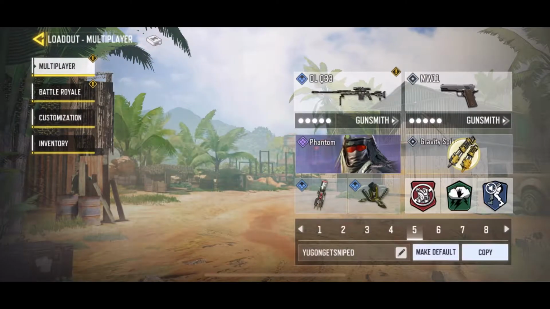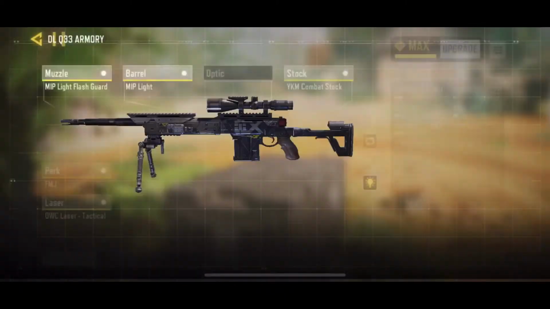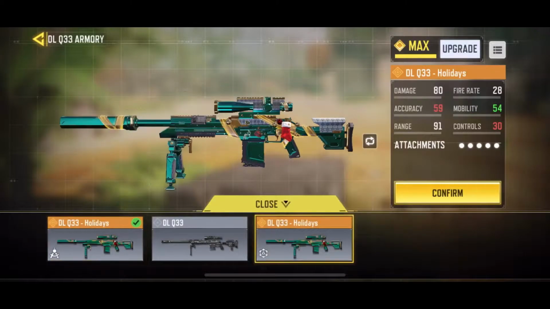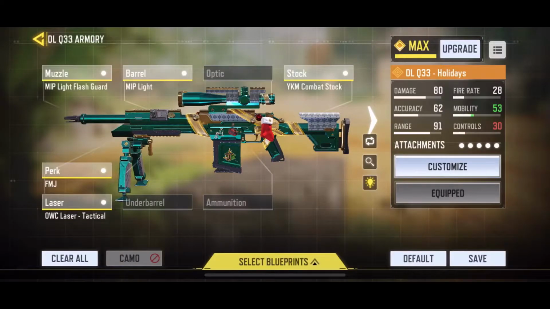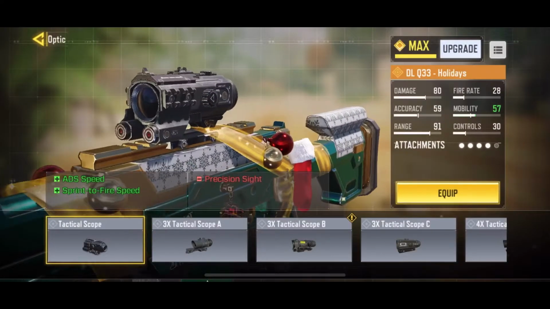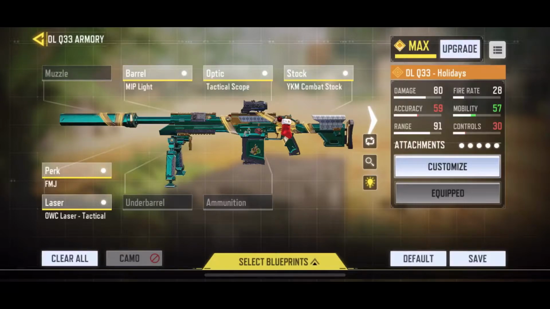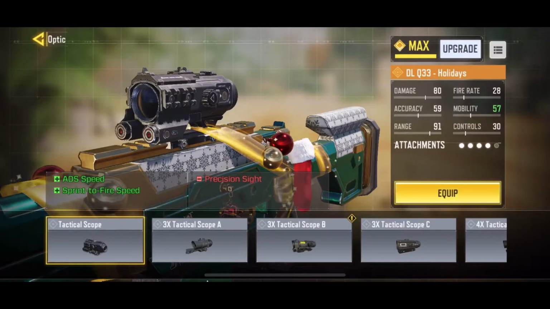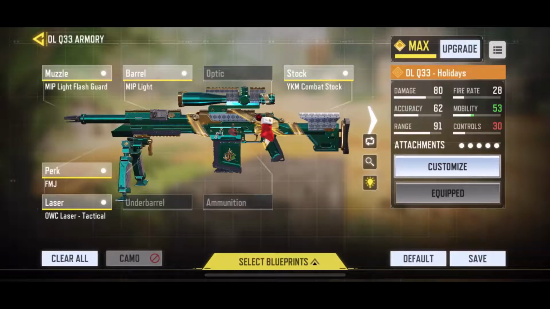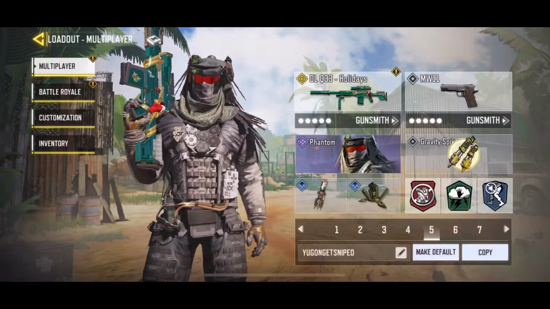So for my DLQ, this was my class. If we go over here, Gunsmith, if we switch to the holidays, this is the class I pretty much used. I recently took off the extended mag for the flash guard to get more of a capability to hit no scopes. But it does reduce ADS speed. If you want the fastest ADS speed, you take off the muzzle flash and put on any sight, and this thing will zoom in so fast. Regardless, it zooms in even when you put the flash guard on. But yeah, other than that, that was my sniper class.